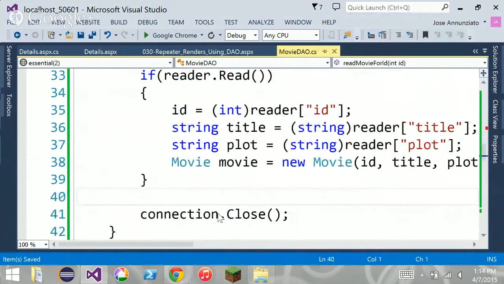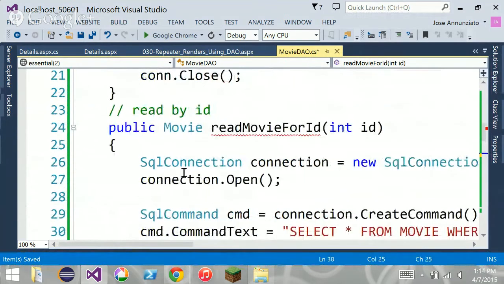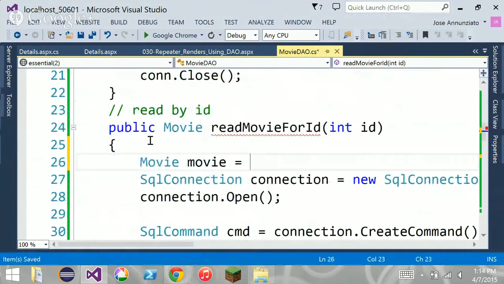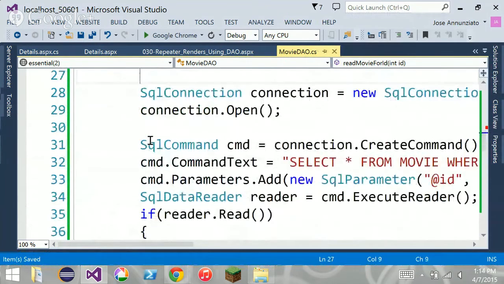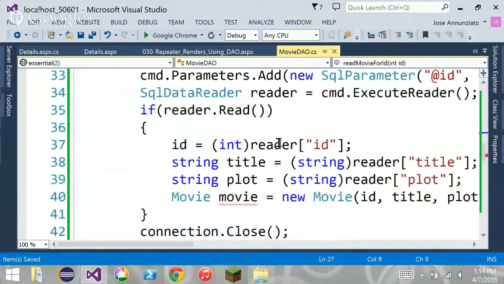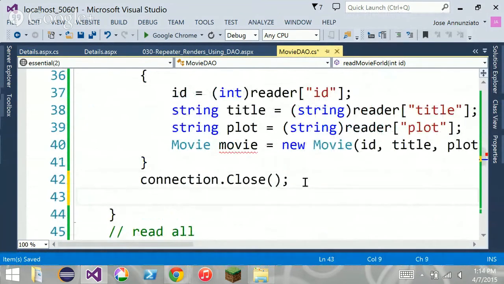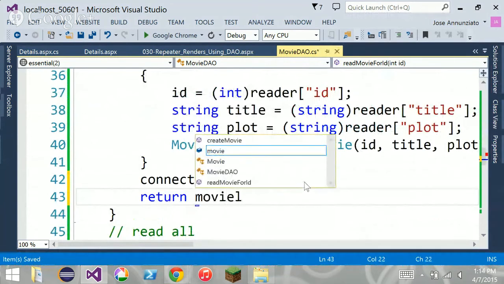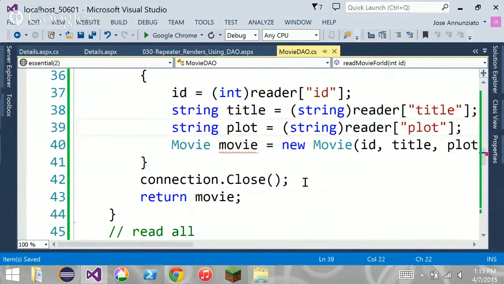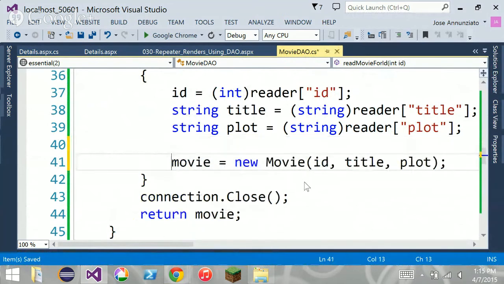And I'm going to return. After I close, actually, I should initialize this movie as null at first. Right? Meaning, worst case scenario, I return null. Okay, so there's movie, I close, and then I return movie. There we go. Okay?